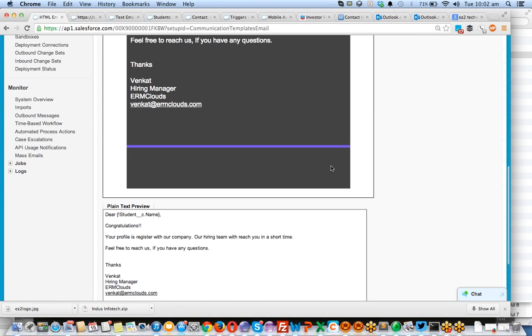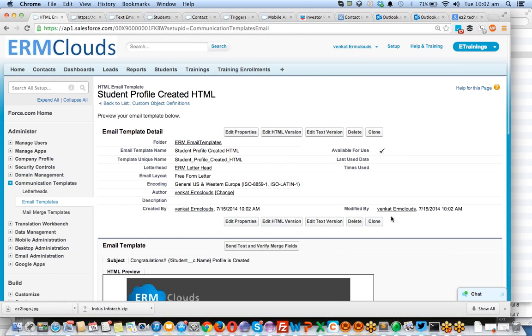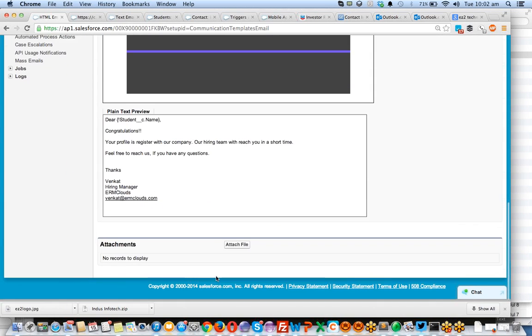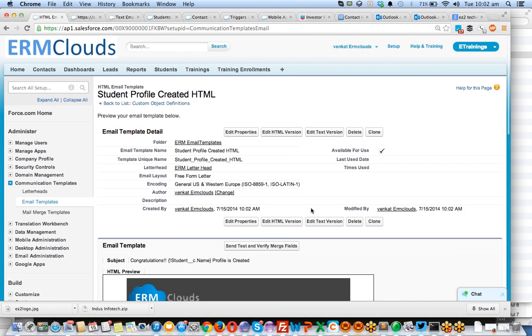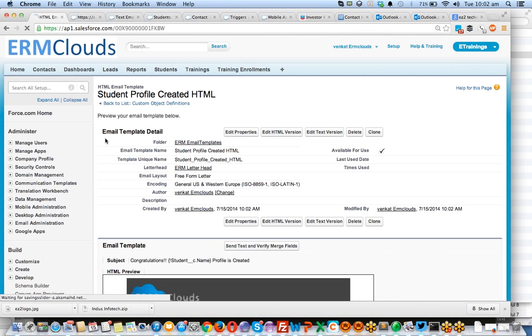Now the template is ready, and I can even attach a file about the student profile. You can send some file. Now I can test it with your email address, which is here. Oh my God.